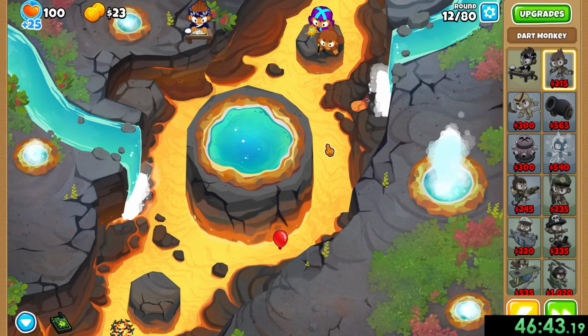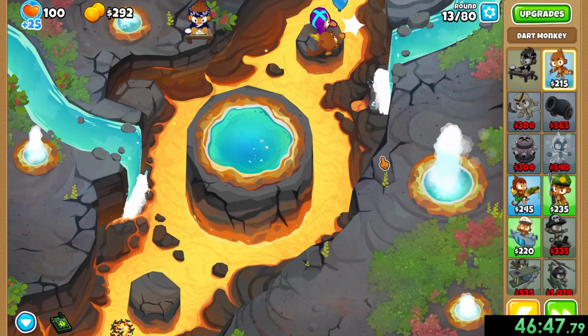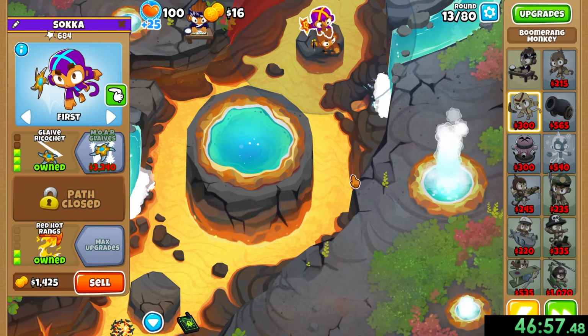Oh, no, no, no. Oh, my goodness. This is what I'm talking about. If you miss one on this map, you're a loser. You're a loser. But I did put the Dart Monkey here because I do want to test my theory to see if it'll be good on impoppable.